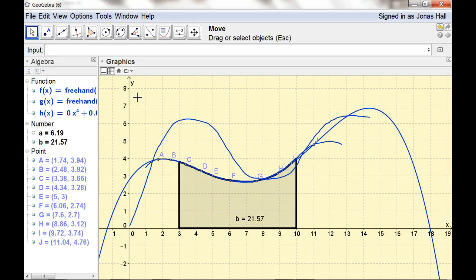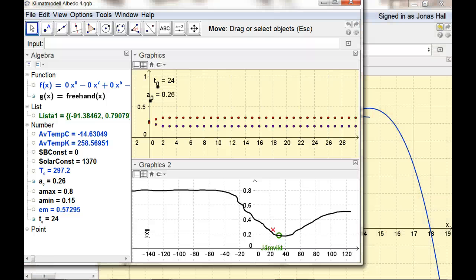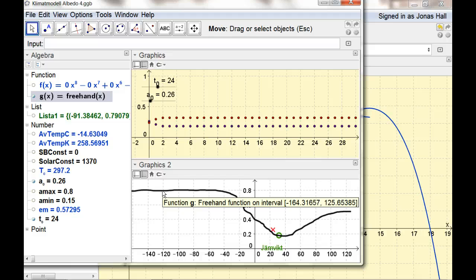I've actually used this once. Yeah, the freehand function, and I will show you here. This is a freehand function. What does it say? Well, this is all about a climate scenario. It's called the ice ball or something like that.